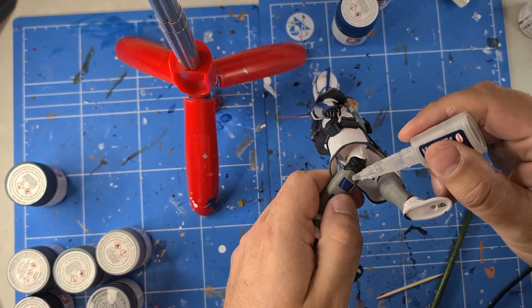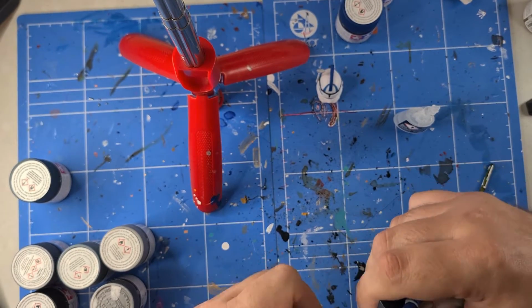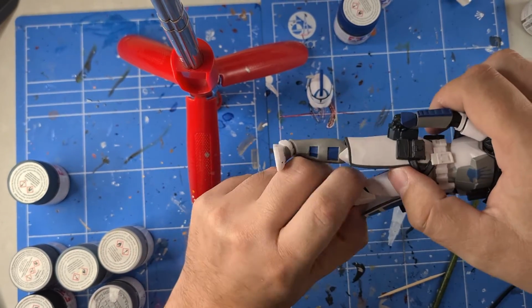So now grab some super glue. I use Precision Loctite. It's got a nice little nib on it. On the top of his shin, just apply a little bit of glue there, bring down those knee pads and apply to it. So when he bends his knees, it'll actually stick to the bottom rather than going to the top.